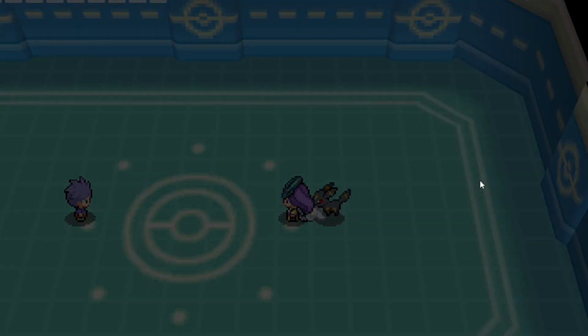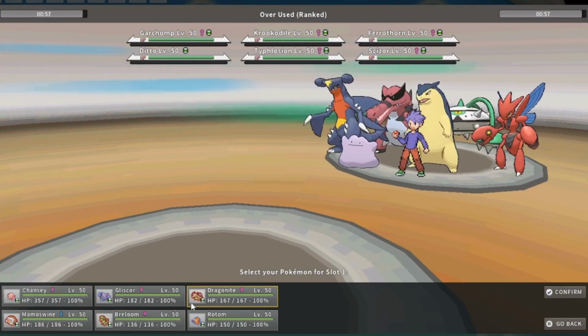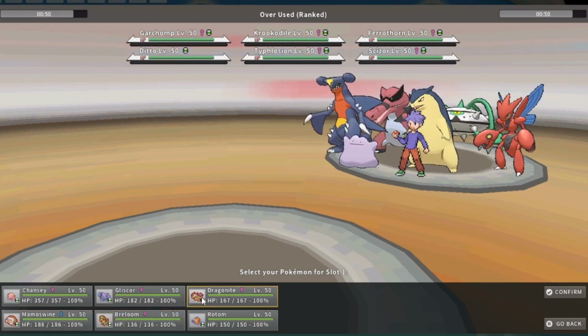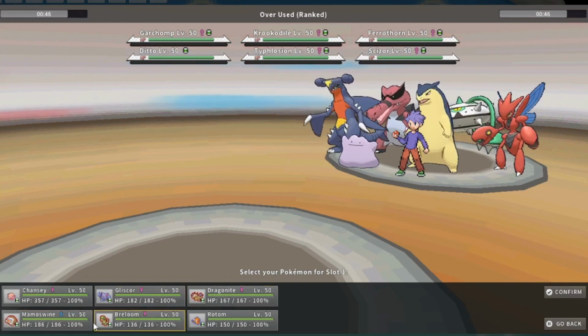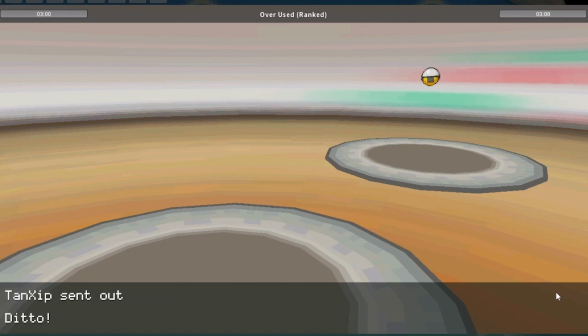This team that I've got doesn't really have much going in terms of speed tiers because I've got three Pokemon in the same speed tier: Mammothine, Breloom, and Dragonite. I have nothing with insanely high speed, but I do have some very good offensive characters here. I'm gonna lead off with my Chansey and set up rocks.